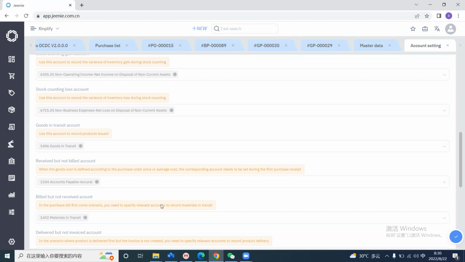Okay, so this is how the journal entries are generated, pre-configured in the system. This is where you define the accounts for the journals for different types of business transactions. As they have initialized the system, they have defined all the accounts here already. Your user in Shenzhen has defined them. Yes. So we go back to the PO.